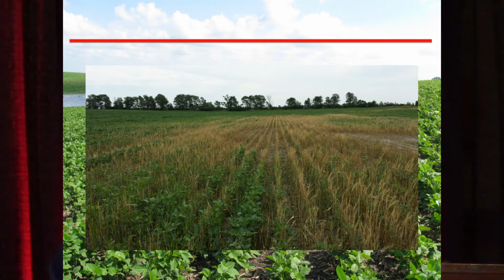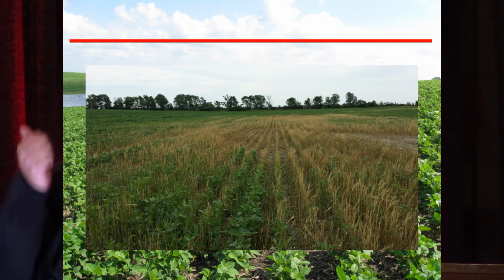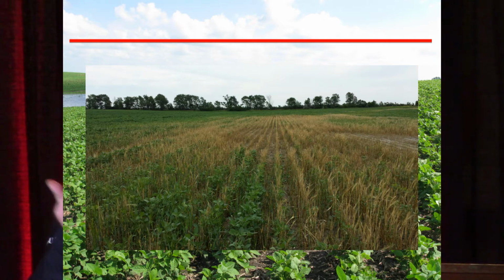And the barley was bin run, cover crop type stuff. It wasn't $100 an acre, kind of like soybean seed is. What I wanted him to do was shut the soybeans off. But this guy is the eternal optimist. He says, well, maybe they'll grow. 9 years later, and they haven't grown there yet, and the 7 years before that. But maybe they'll grow, you know, so I understand that. What I wanted him to do was shut the soybean off, turn the barley on. Instead, he just turned the barley on, that's fine.